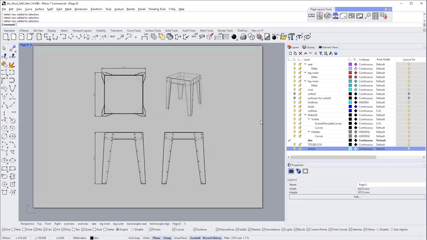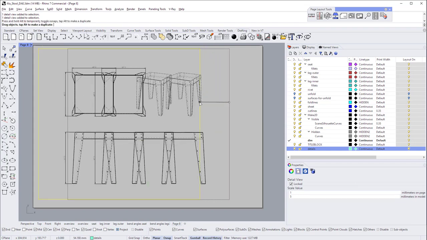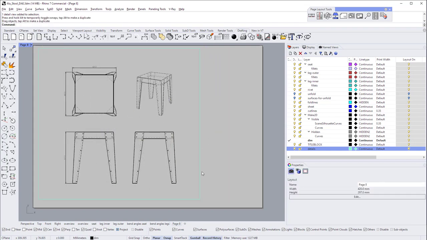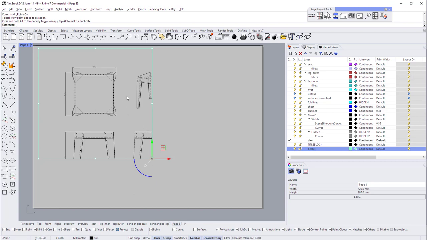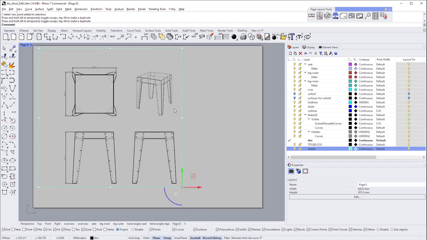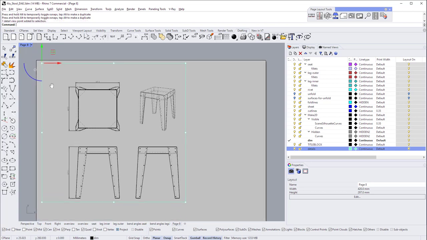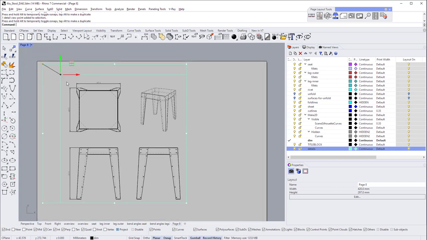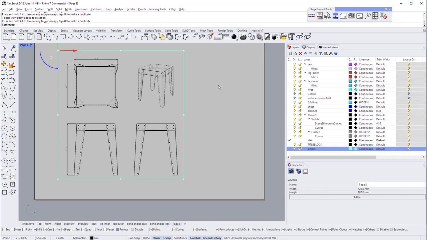So once that is in place, I can still modify the size of my bounding box. Note, if I turn on control points here and move this, it will just crop that drawing. It will not scale or modify it in any other way. So we have this drawing in place.